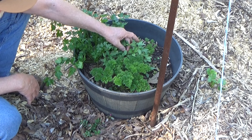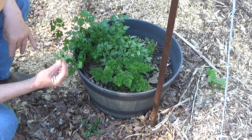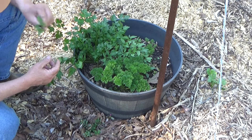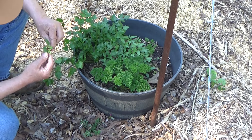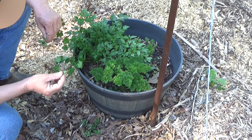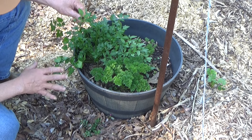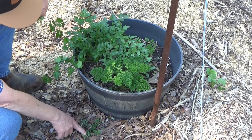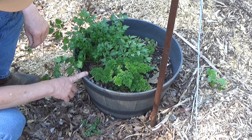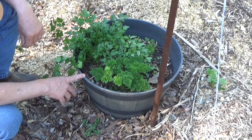Now your basil is not a good candidate for the perpetual garden, but it's wonderful for the cut-and-come-again garden. You're going to want to pinch out the flower heads. This Thai basil — oh, it smells like licorice and has a nice little licorice taste to it. And then you have your purslane down here, which we planted as a ground cover right next to this. So we have a cut-and-come-again perpetual garden growing right here.